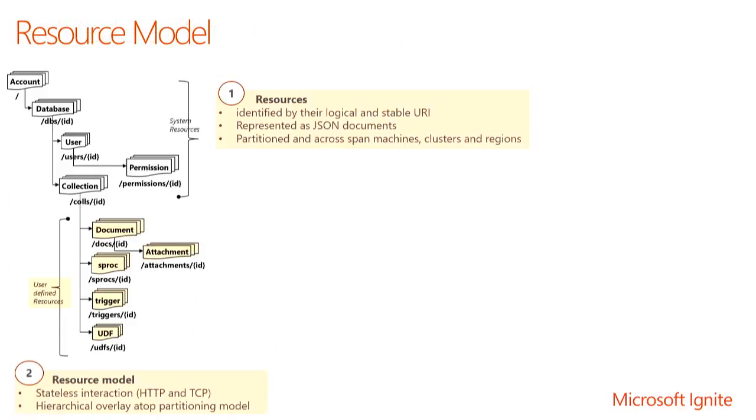Now, what does this look like from a user perspective? Here's the resource model. As you get started with DocumentDB, the first thing you're going to do is create a database account. A database account comes with a couple things. It'll have a URI that you can connect to, along with a set of keys. DocumentDB uses HMAC authentication. Every time you make a request to DocumentDB, it'll use one of these keys to sign the request before shipping it over the wire, basically generating a signature. All of that gets shipped over the wire over SSL or TLS 1.2, and the account is the level at which you get these keys.